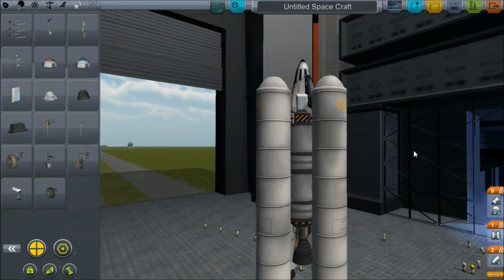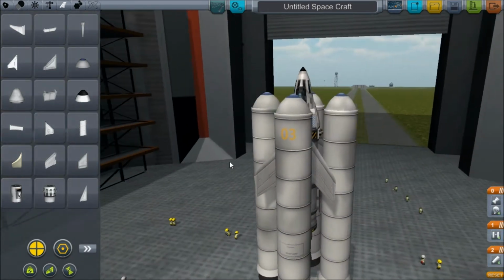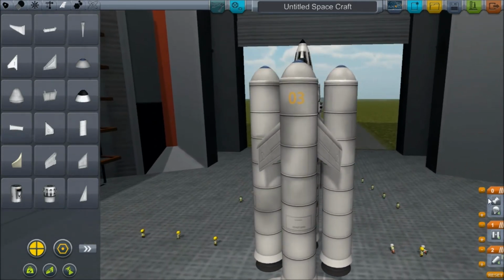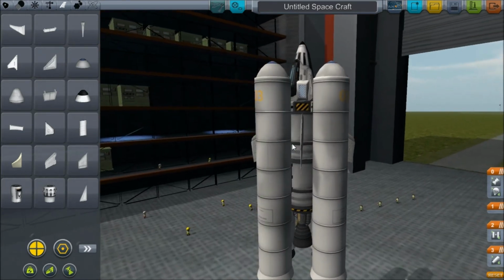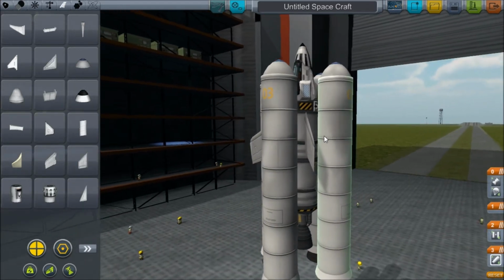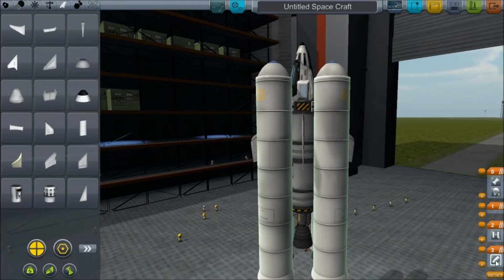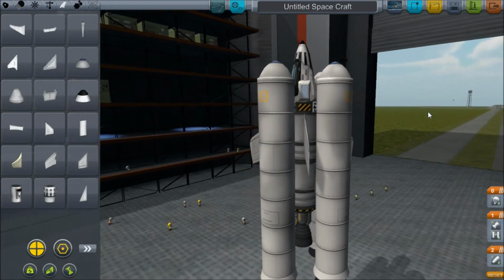And what else? Maybe some fins. Some fins. Yeah, we'll go with some fins. There we go. So that's looking like a rocket now. And then over here you can control the stages. So I'm actually going to... No, I'm not going to jettison anything, actually. I was debating whether or not to jettison from here down. But, so the thrusters fire, then they detach, and the engine starts. And then the parachute, or parachutes.